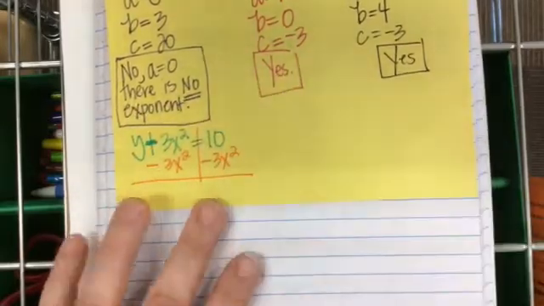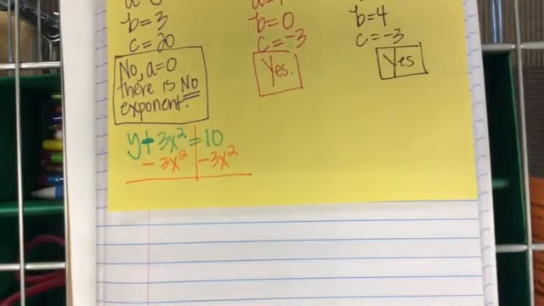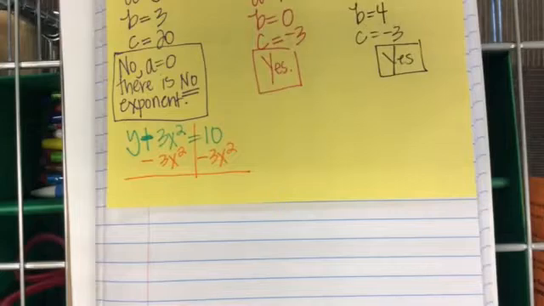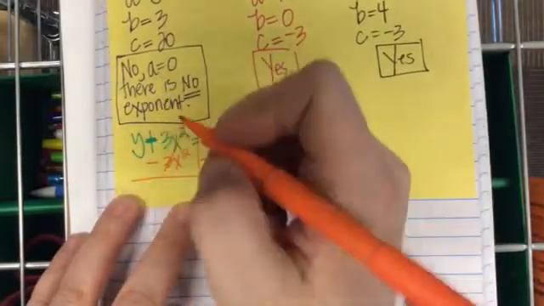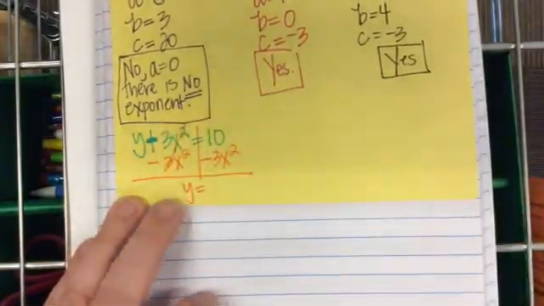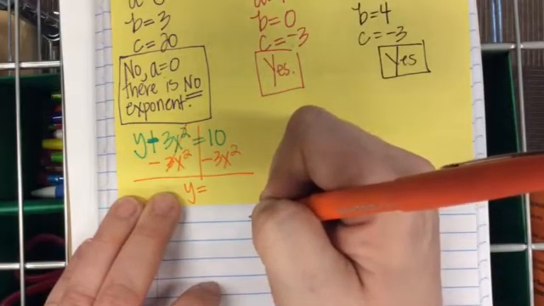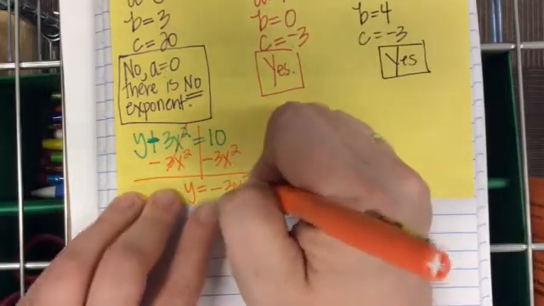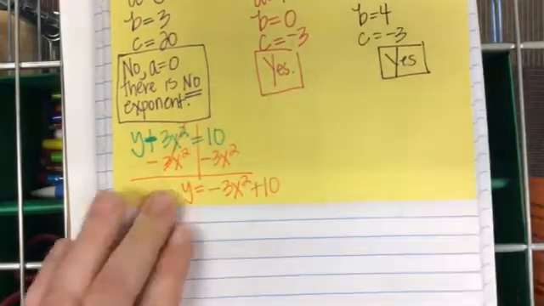Sorry, my brain's a little rusty. Nope, you're good though. I'm glad that you noticed it. Because most people, either your brain goes on autopilot and you automatically say, no, it's not, because it's not y equals. Or your brain says, oh, but wait a second, I can make it y equals. When I do this, what do I get as my answer? Y equals what? Negative 3x squared. The minus belongs to the negative 3x squared. Plus 10.